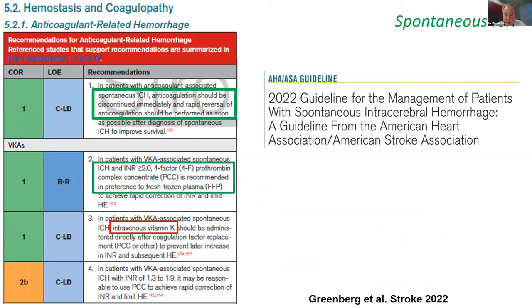And it's when you really start late that those people will potentially develop a VTE complication and may then need anticoagulation. So about reversal, these are guidelines from spontaneous intracerebral hemorrhages to start off with. There's a bit of analogy there. And you see that there's a clear recommendation to stop anticoagulation, to discontinue it immediately and have a rapid reversal. In vitamin K antagonists, that should be done by prothrombin complex concentrate, PCC, and that is preferred over fresh frozen plasma. Several studies highlight in the forest plot that the outcome in terms of stopping the bleeding, improving coagulation, but also the clinical outcome of patients is better when they receive PCC over fresh frozen plasma. It's also recommended to immediately start intravenous administration of vitamin K, but obviously that won't be enough. So PCC has to be added to that usually.